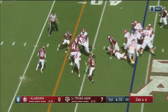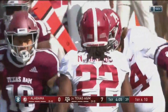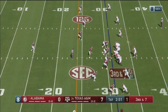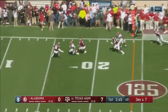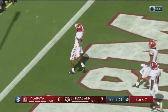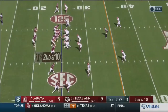Najee Harris trying to weave his way and then power his way, and he's still going. Great run. Great run. Everything they've been talking about. Got to hurry on the play. Did they get it away? Apparently so. Quick throw out. Jalen Waddle weaving his way for his first touchdown of the year. So it's the three big receivers, and then it's Waddle, and Jalen Waddle scores.